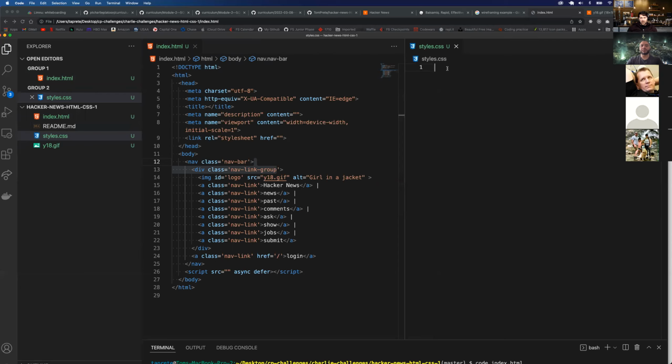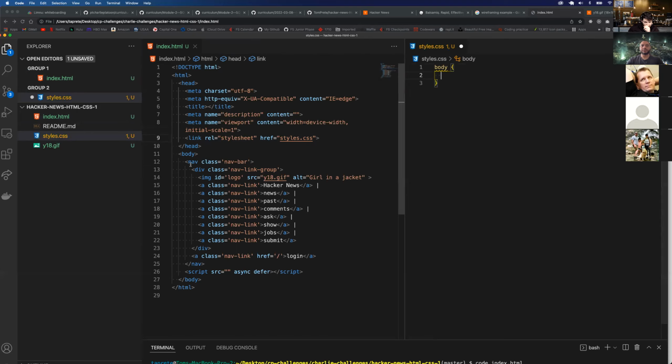Now, how do I go about inserting my CSS file into my HTML file? Link tag. So we've got this link tag, and this is the location of where I'm loading the CSS file from, relative to essentially where the CSS file is in relation to the index.html file. They're on the same level, so I don't need to give a relative path or an absolute path to it.